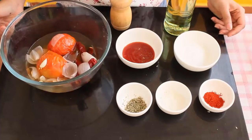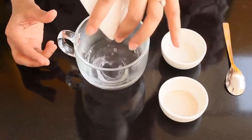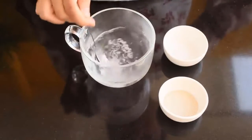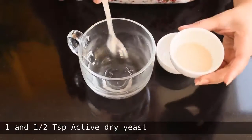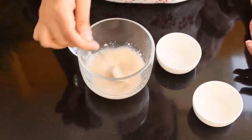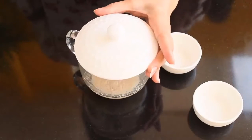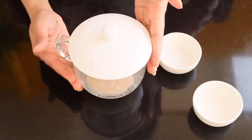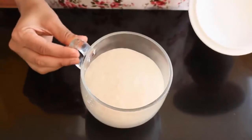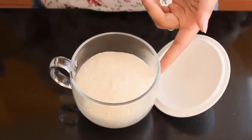Now let's start the recipe. First, activate the yeast: take 1 fourth cup of warm water — remember it should be warm, not hot, otherwise the yeast will not froth up. Add 1 teaspoon of sugar, give it a good mix, then add 1 and half teaspoon of active dry yeast. Stir it well, cover and keep for 10 minutes. After 10 minutes you can see the froth — the yeast has bubbled up. If this doesn't happen, do not use that yeast; it is either expired or bad.